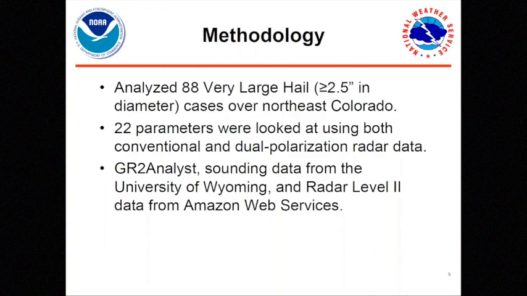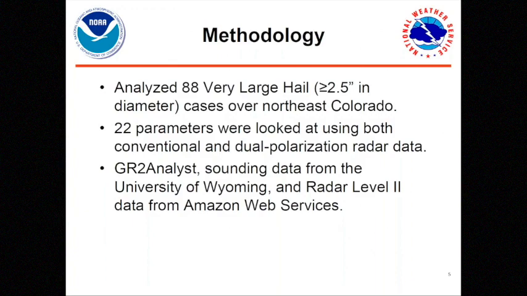So in total, there were 22 parameters between the atmospheric soundings and the radar. For atmospheric soundings, I was looking at convective available potential energy, or CAPE, the Bulk-Richardson number, and the wind speed, direction, and temperature at 500 millibars. I was looking at all of that. And then for radar data, I was looking at the heights of the 50, 60, and 70 dBz echoes, and then things like MESH and VIL density and whatnot, but I'll go into that later.